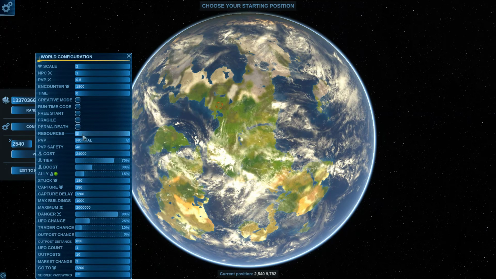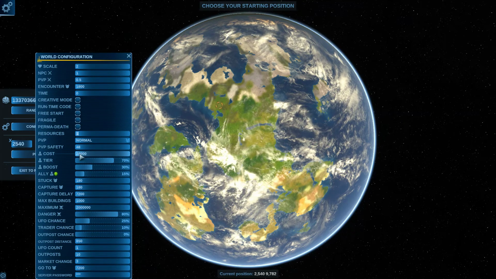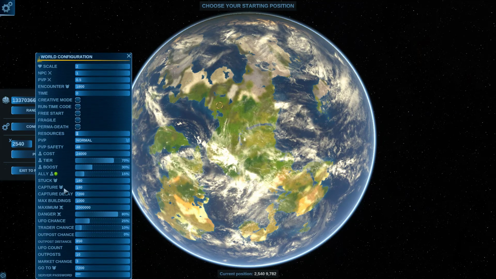We'll even leave resources the same. And I'll leave the science costs the same. If you want to make it quicker to get research, you would reduce this number. If you want to make it harder, you would increase that number.